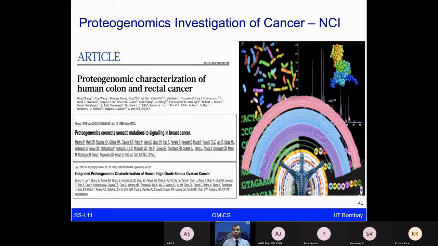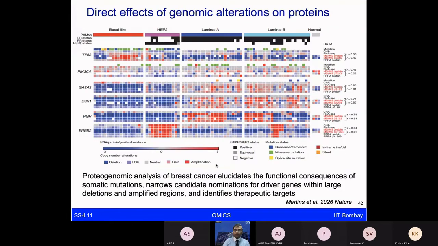I am not going into detail about how to do that process, but there are a lot of details coming from the National Cancer Institute, NCI, where a series of good papers in Nature and Science are getting published on proteogenomic characterization of different types of cancers. This is just one example of breast cancer. Breast cancer, as I referred to earlier as well, was thought to be one cancer, but it is not. There are 4 different subtypes: basal-like, HER2, luminal A, luminal B. And now if you want to further identify the gene signatures and the protein signatures of these, scientists are now doing integration of proteogenomics.